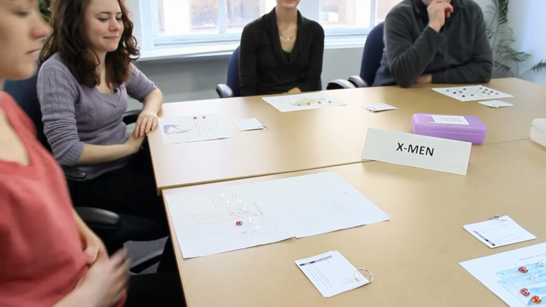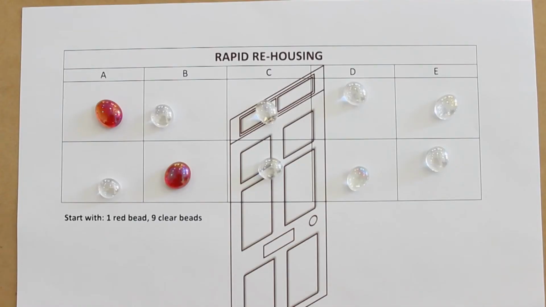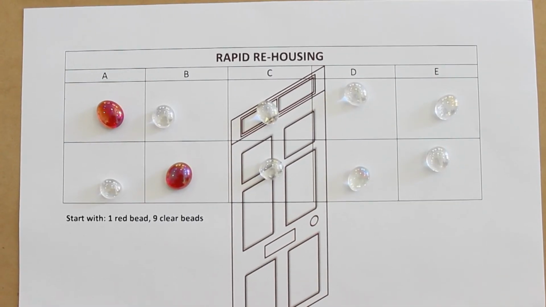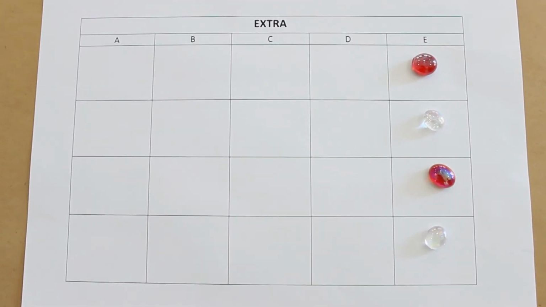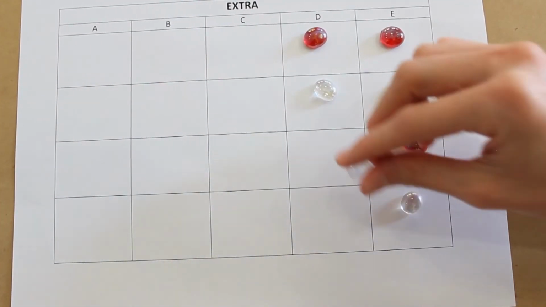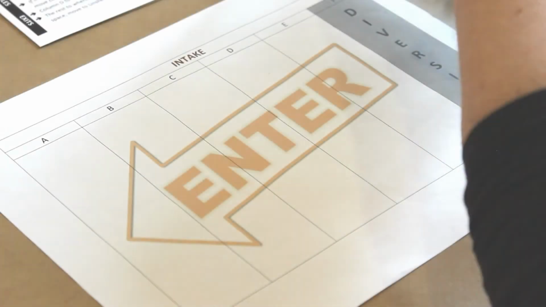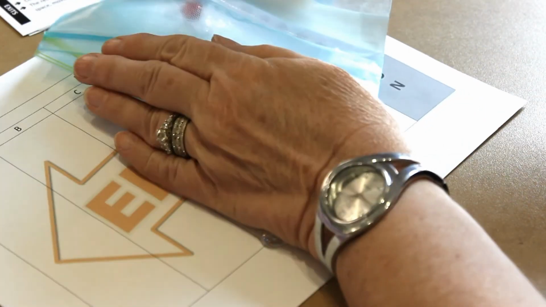To add a program, give the game board marked Extra to the person who is currently managing that program type. This table has decided to add a new rapid rehousing program, so they give the extra board to Jennifer, who is running the rapid rehousing program. The next time it's Jennifer's turn, she will use these extra 20 slots. When a program is added, regardless of the program type, it adds 20 more slots to that type. You cannot add an intake program. If your group chooses to open that diversion column, for the remaining rounds, the intake player now spreads the beads out roughly even on the intake board, utilizing the gray column marked diversion.